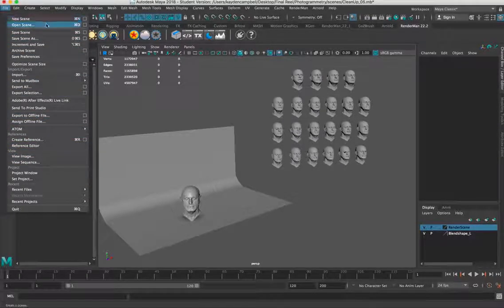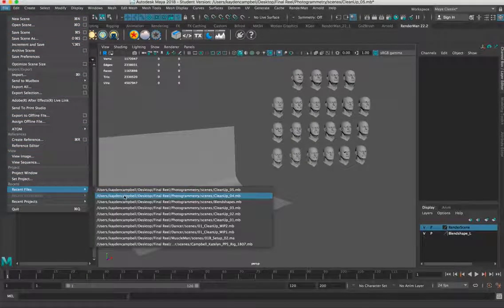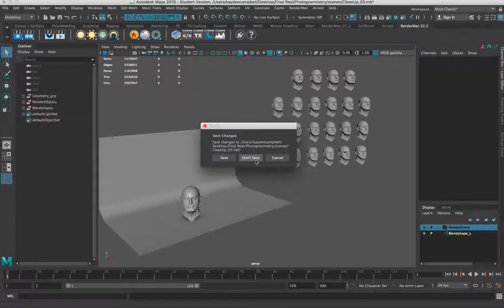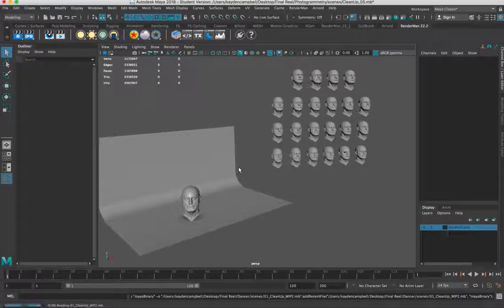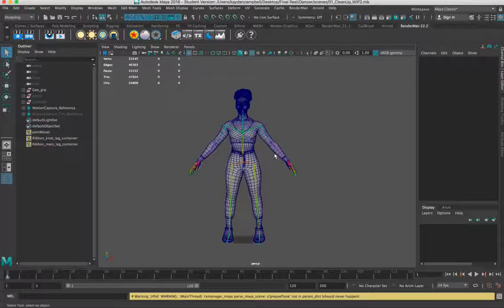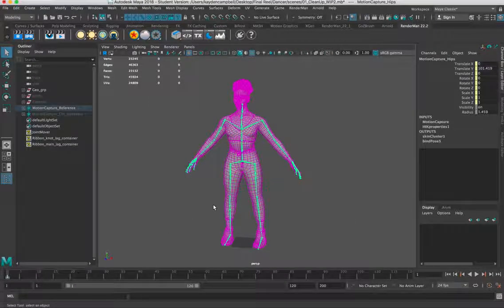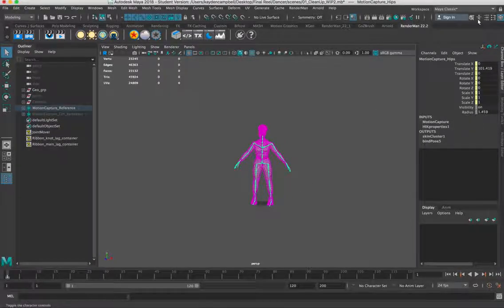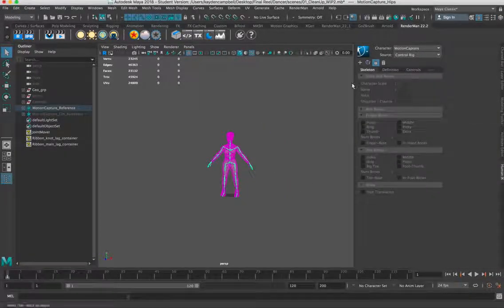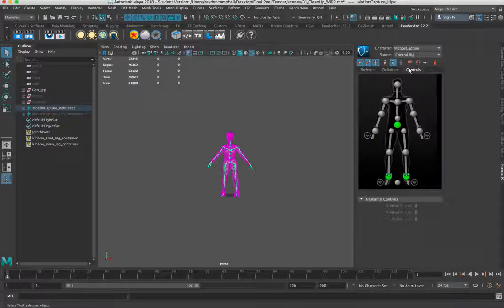The other scene I was working on specifically this week was Dancer. And I am running into an issue with her of just not knowing how to apply animation to her.